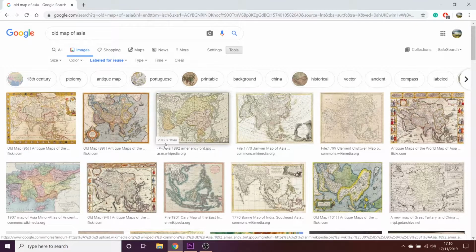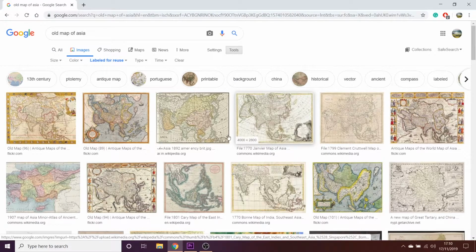And we're looking at these numbers here. This is the size of the image. We want nice big images that have a good image quality, so the bigger the better. That's anything above 1920 by 1080. 1920 by 1080 is the resolution of the video we're going to make.